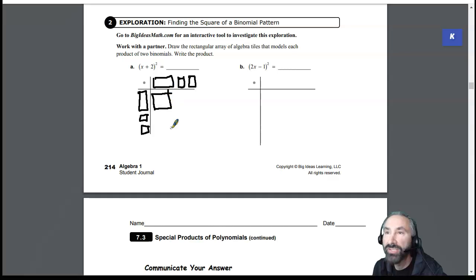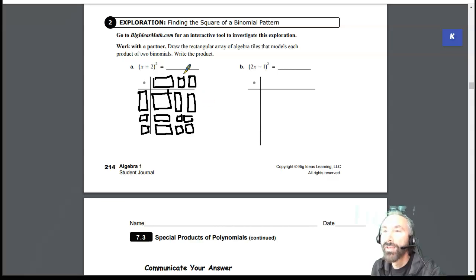And then we'll fill in what is the result. We're going to get a big old x squared. We're going to get x times 1, so we'll get an x over here, and another x over here. Then 1 times x gets us an x over here, and 1 times x gets us another x. Finally, 1 times 1 gets us a little 1 right there, and 1 times 1 gets us 1, and again 1, and again 1. Yay.